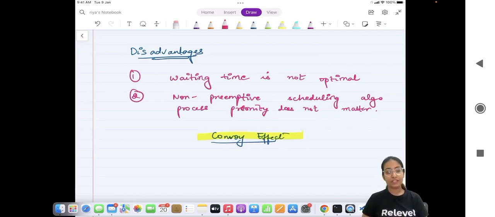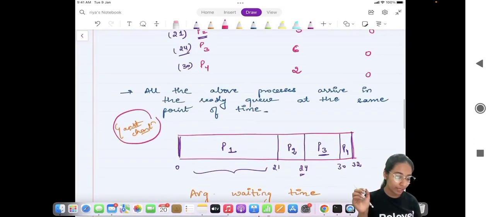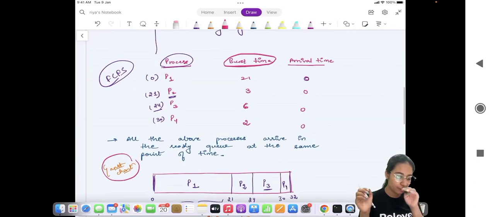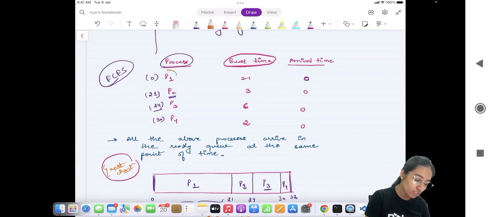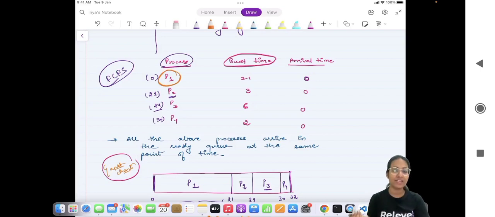So the idea is that the first come first serve algorithm suffers from the convoy effect. That means if the burst time of the first job is very high, then because the first process is very long, all the other processes have to wait a lot in order to get executed. Don't you think our life would have been simpler, and the average waiting time would also have been lower, if we could just execute this process P1 at the very end? Because it was taking a lot of time.